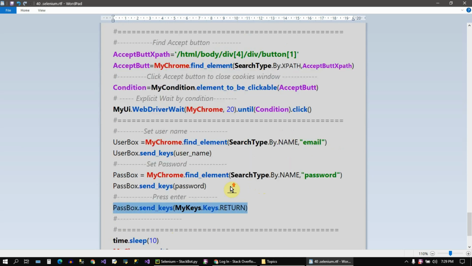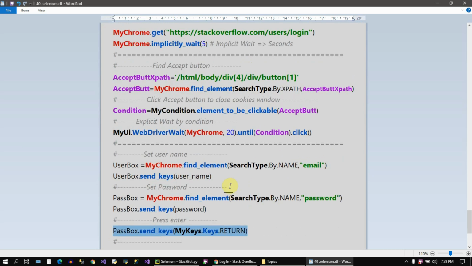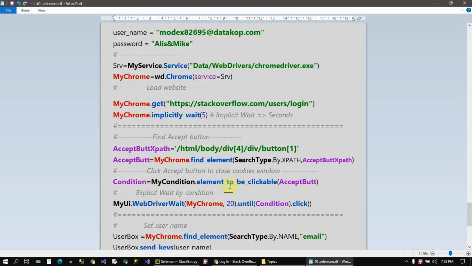And where is the location of adding the implicit wait? If I scroll up, I have the get, then we can add the implicit wait. It's really simple and straightforward. Just use the implicit wait method, then add the amount of wait inside the parentheses.